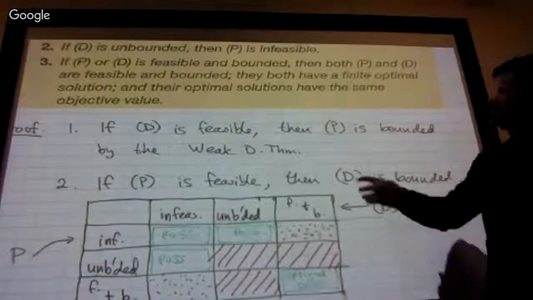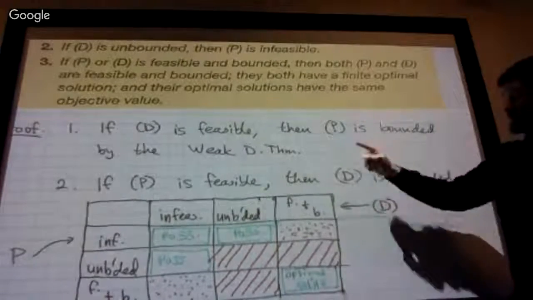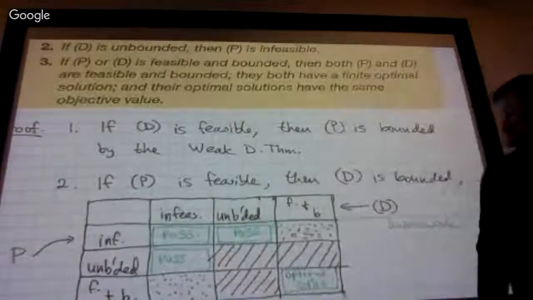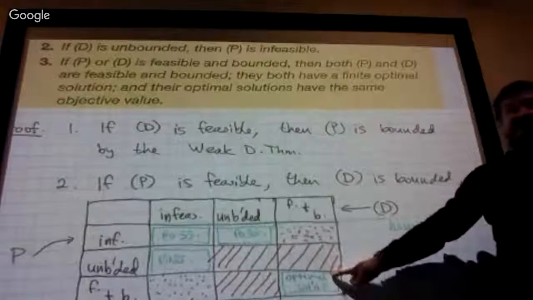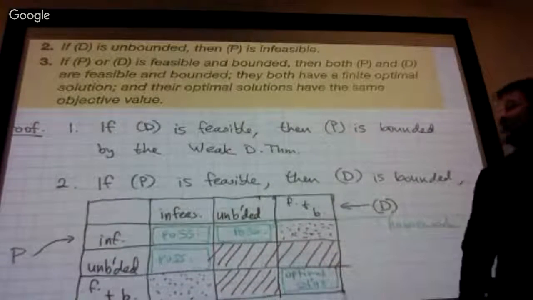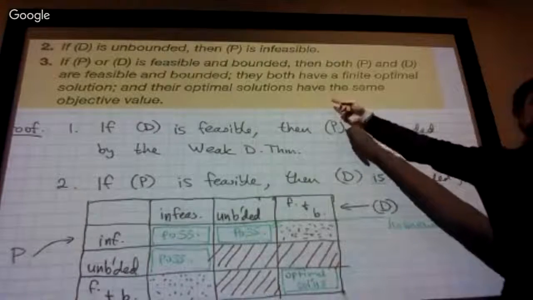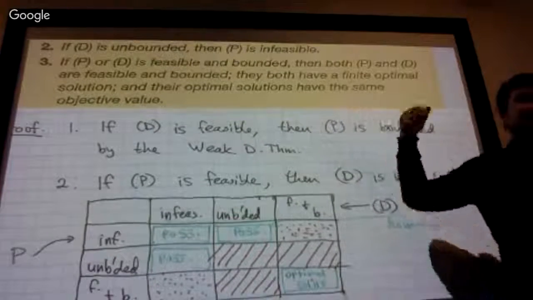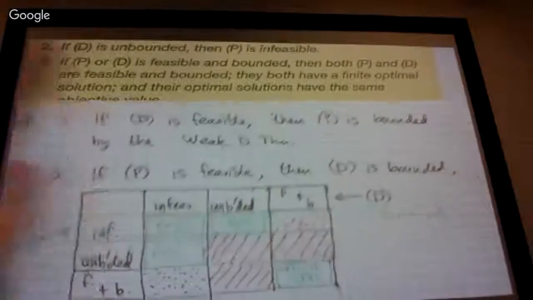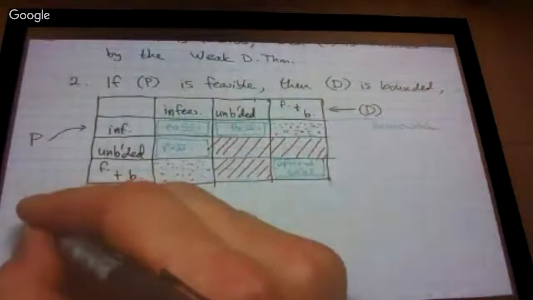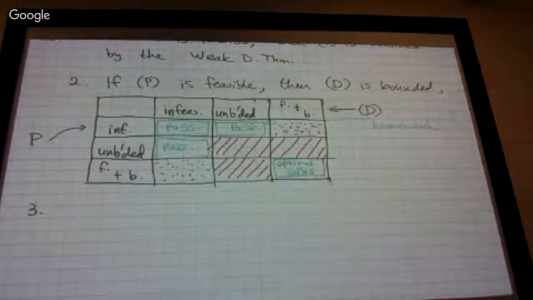Now, if we want to prove this part 3, we should say that this is not possible. And then the second thing that it says is that when we get optimal solutions, then they actually have the same objective value. So these are the 2 things we want to prove for part 3. So for part 3, we trust the simplex method.